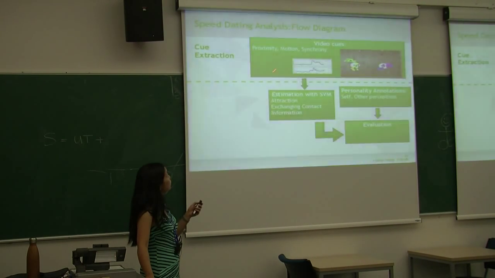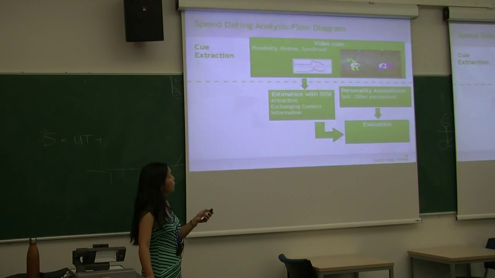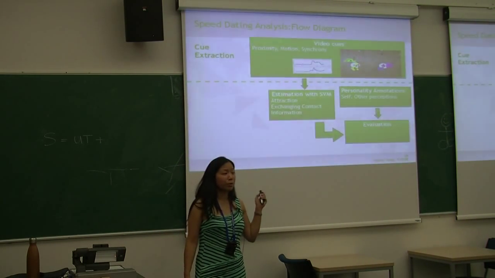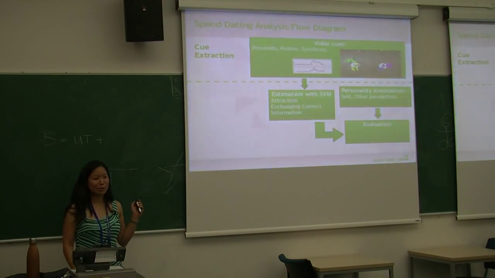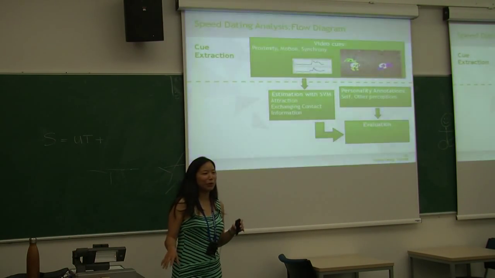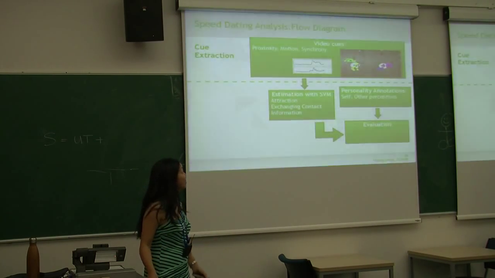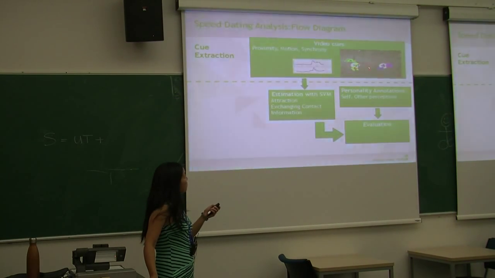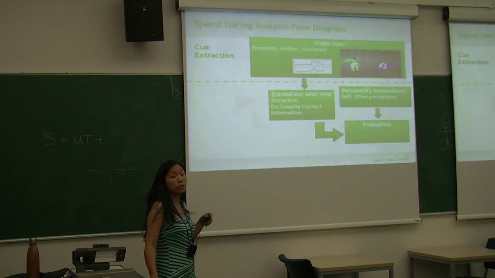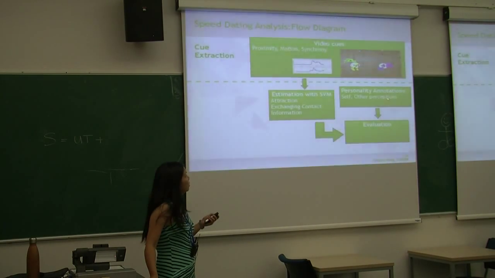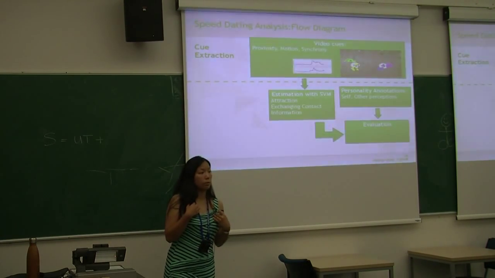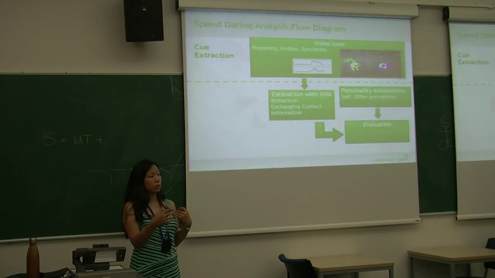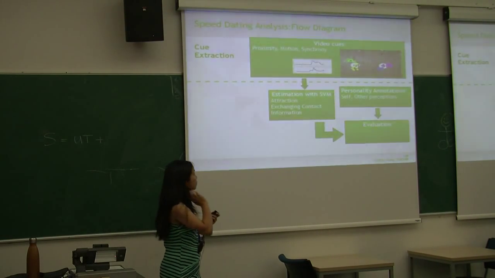Again, we see a flow diagram, this time with just video data. Actually, I wanted to have audio data as well, but unfortunately the master's student working on collecting the audio data didn't manage to get it to work, so everyone was wearing phones that weren't collecting data. But that's the reality of these types of experiments. So we had video. And so the types of things we tried to estimate were the attraction levels. Would people want to exchange contact information? And we asked the dates how they felt about how the date went and whether they were attracted to the person, and also whether they thought the other person was attracted to them.